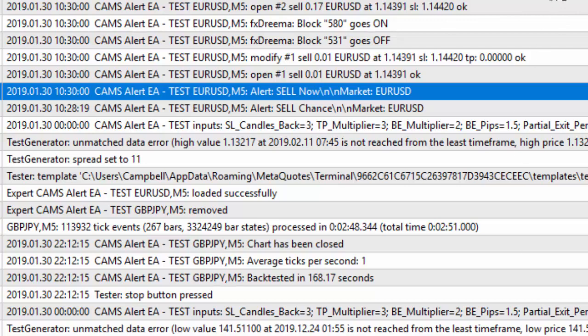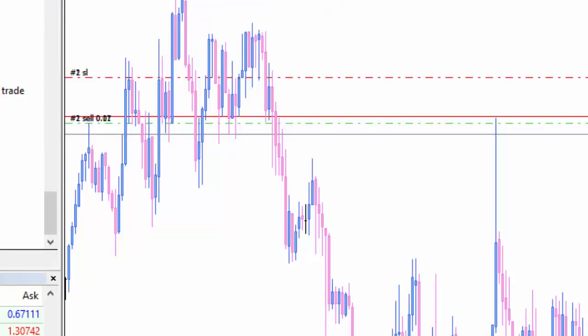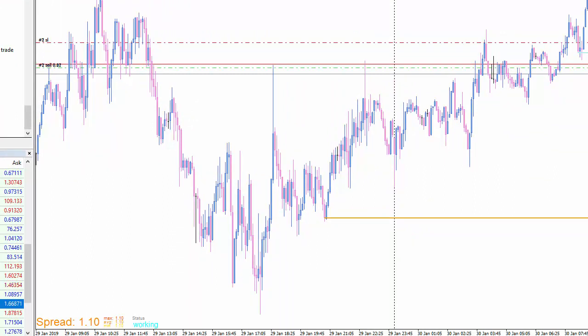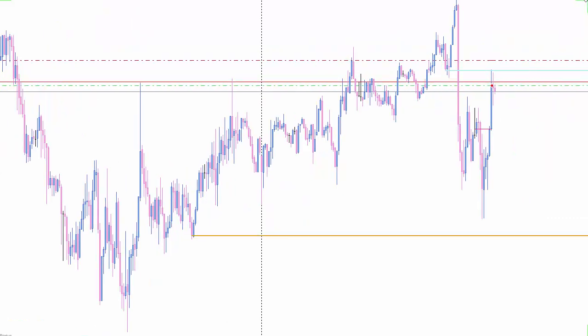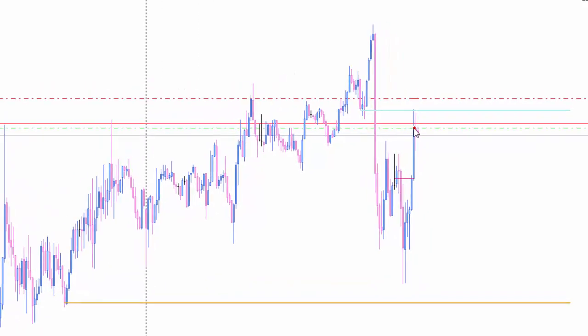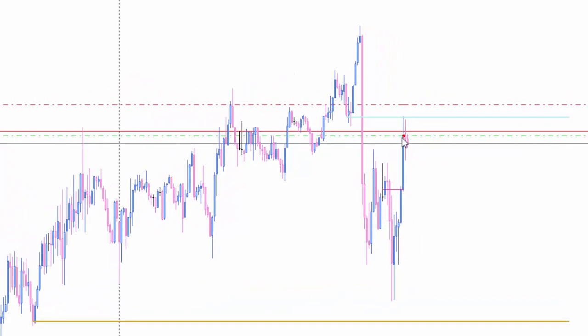I want to see what the candle looks like to make a decision on whether or not this is something I'm going to want to trade. So assuming it is something I want to trade, which this line here wouldn't be, but for the purposes of the test, we're going to use this particular entry anyway. So assuming this was a candle that looked like a candle I wanted to trade, what the robot now does is it goes, I now need to tell it that I want to take the trade.